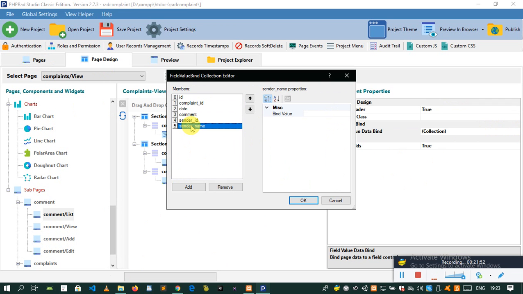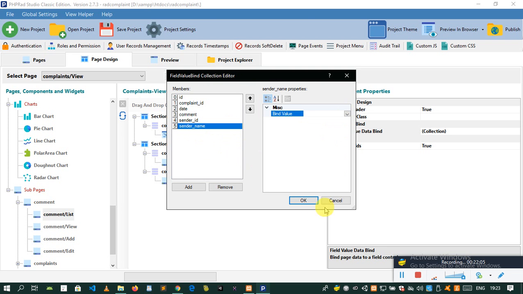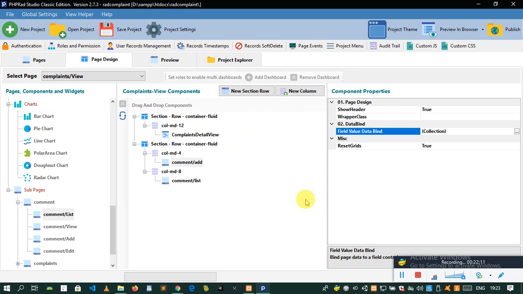Now the sender name here, we are not going to be binding it because we are going to be having the one who is sending it as a comment. All right, so let's say okay. Now the date is already catered for. All right, so we have that. Going to set it to okay.